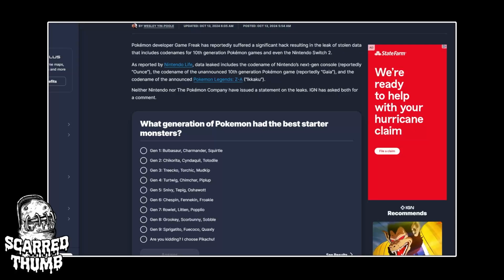Oh, that's an interesting name for a codename. The codename of the unannounced 10th generation Pokemon game, reportedly Gaia. Ooh, like a world. And the codename of the announced Pokemon Legends Z-A, Iyaku.